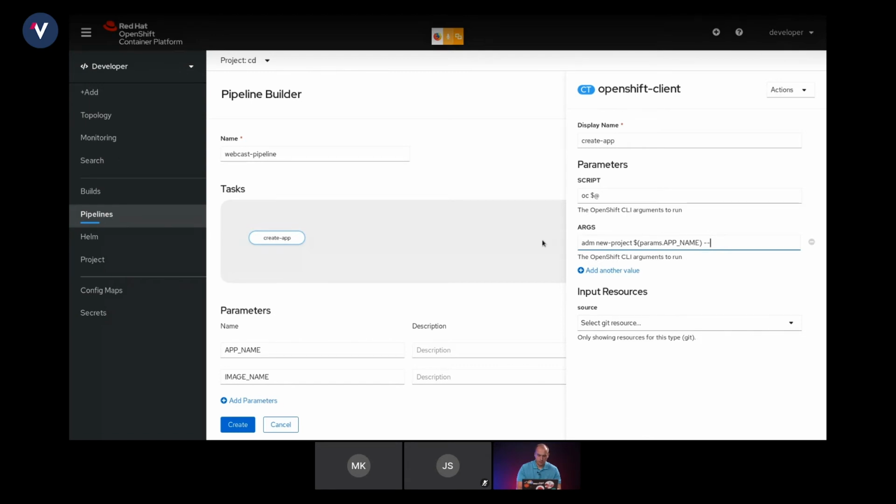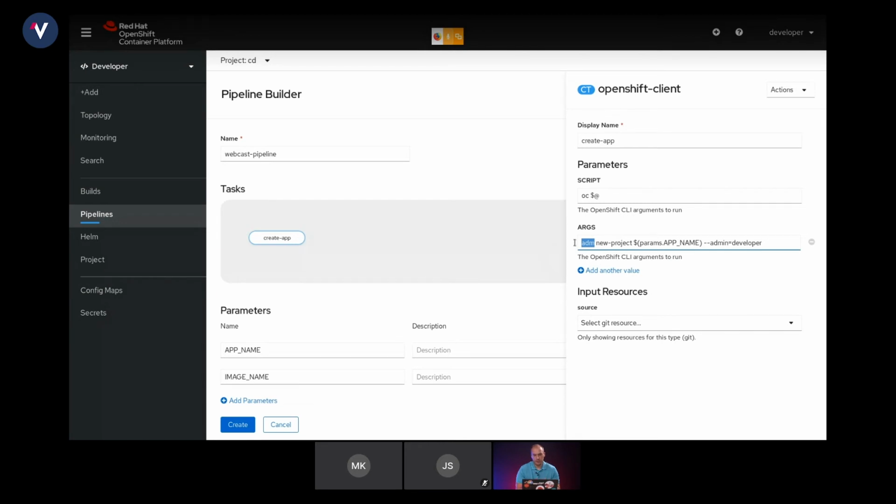And also I will add here a flag to set my developer user as an admin of this project. So you might wonder why I can use here the ADM command, which is reserved for the cluster admin. This is because these tasks will be executed with the permission of the pipeline service account that is created in every project.